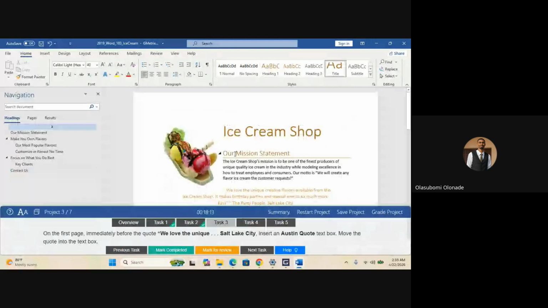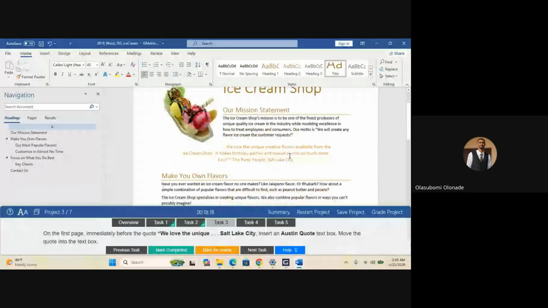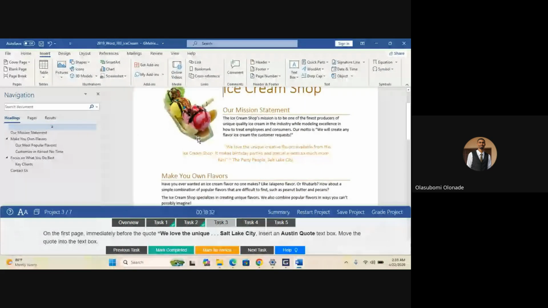Okay, good. Go to the Insert tab, so we see the code here. I should go to the Insert tab. I'm on the Insert tab.